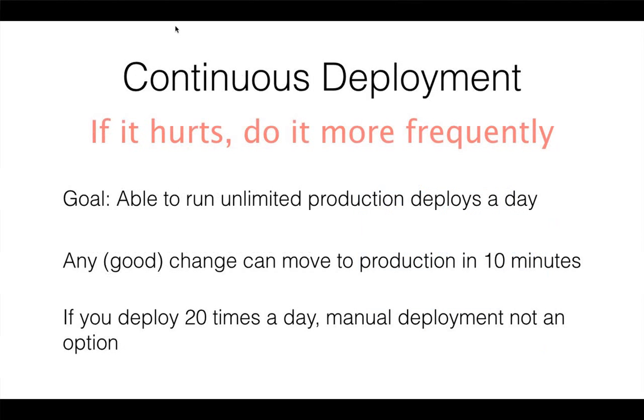Basically, the first thing about it is it's got to be completely automated. Because, number one, if you don't automate it, it's just going to be too slow, and it's not going to be true that the ability to write good code is the long pole. Getting somebody's attention to perform the deployment is going to be the long pole, and also it's more error prone. Whenever you rely on manual steps, people can type the wrong thing, people can forget a step, something could change that the person doing the manual deployment isn't aware of, and things go wrong. So you have to automate everything.